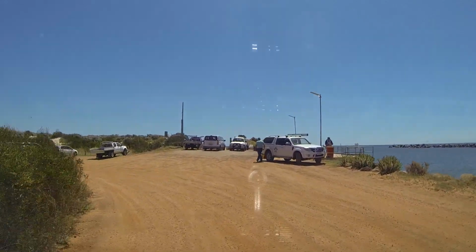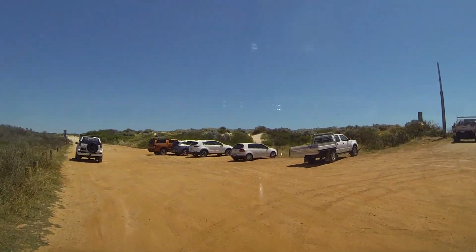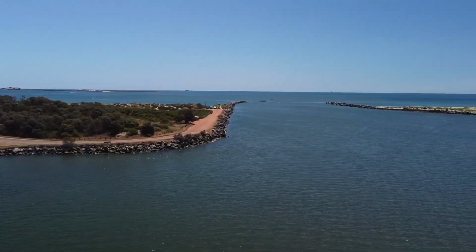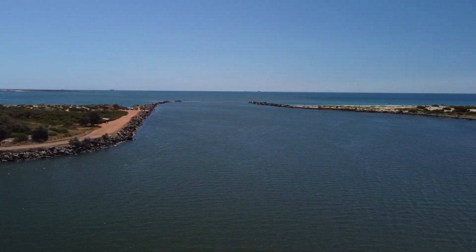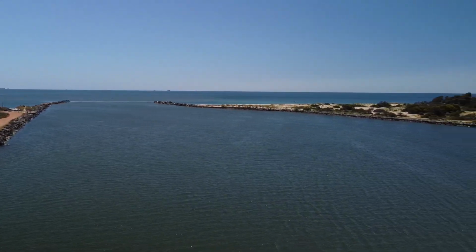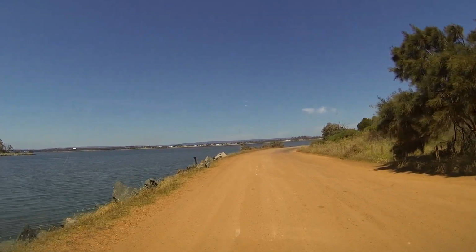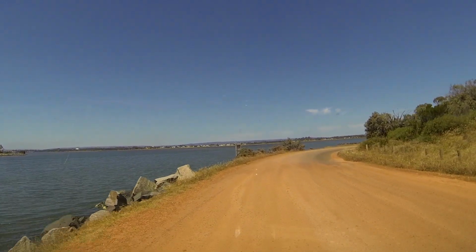Just watch out, there are quite a few trucks moving in and out from the wharf, but it's a beautiful spot. You can come around through here, there's a little boat ramp and you can drive right out to the end of the rocks at the Cut there. There's a bit of a four-wheel drive track there, just to get down onto the beach by the look of it. I haven't actually driven that one, but you can walk down to the beach in a couple of minutes, and it's quite protected when it's a nice day, and there's always people there with the kids, so that is a nice spot. Fishing's great through here.